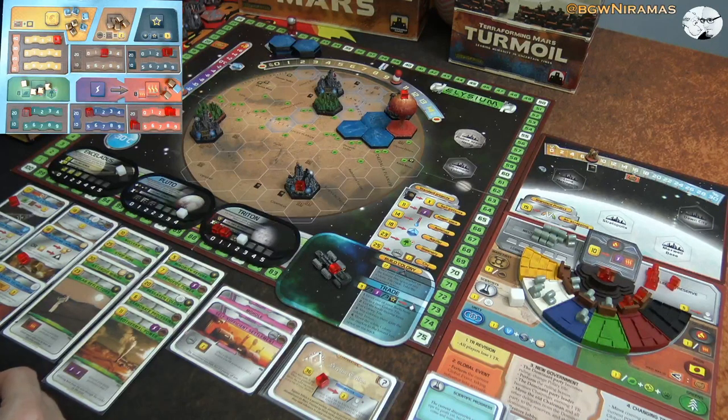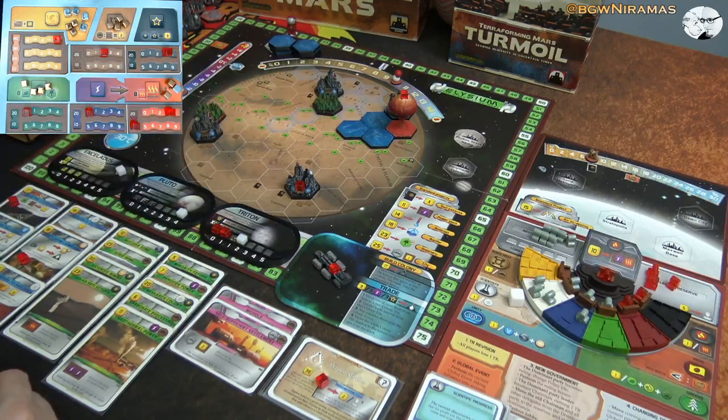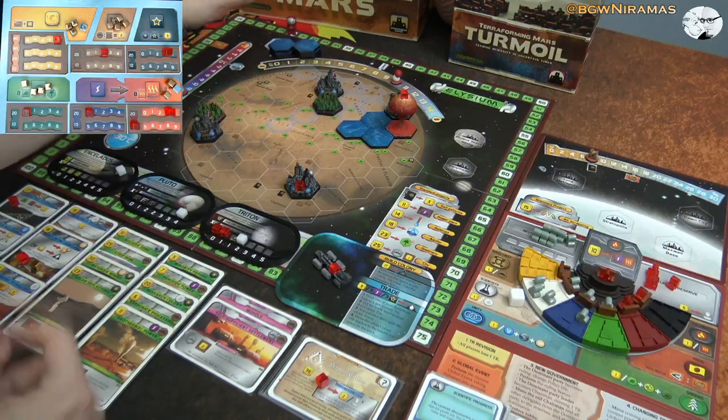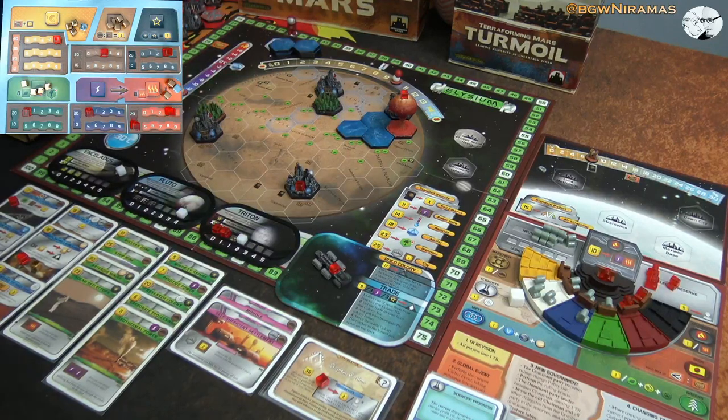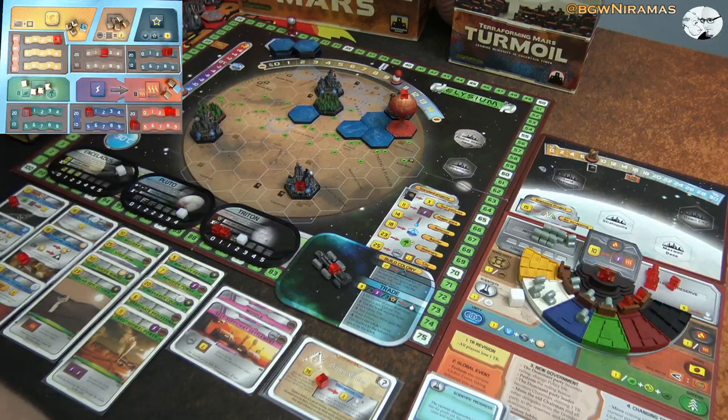It could be a greenery, but we'd let the world government take care of the oxygen for most of the game. So instead, I think we'll do another one here. We'll pay 18, but we get 3 back, for another ocean. And we're up to 4 plants. So that gets us 2 plants. And if we can do another ocean next generation, that will get us up to 8.